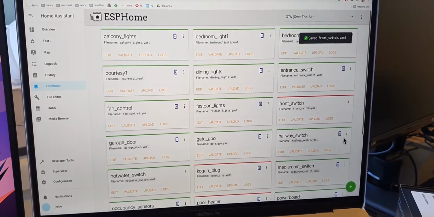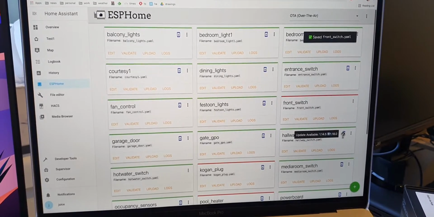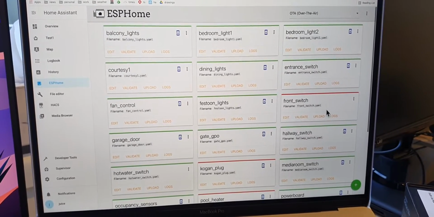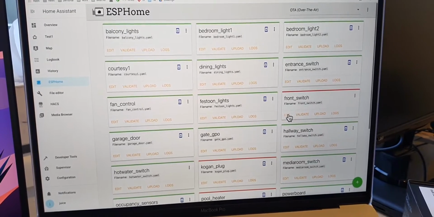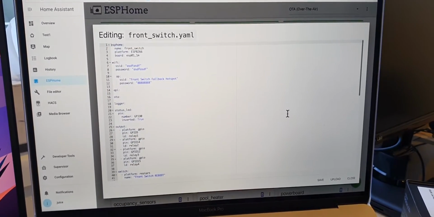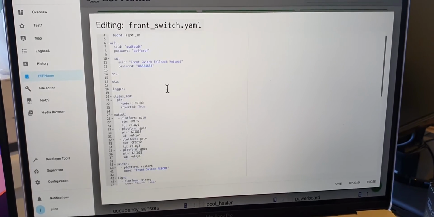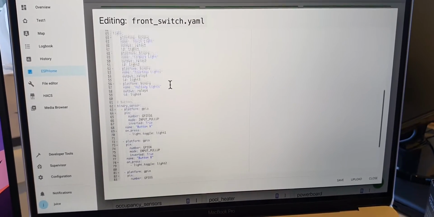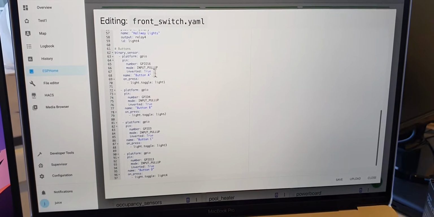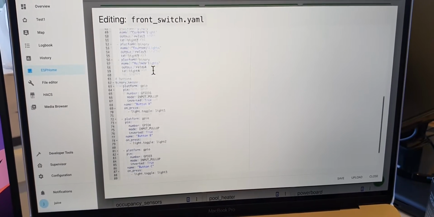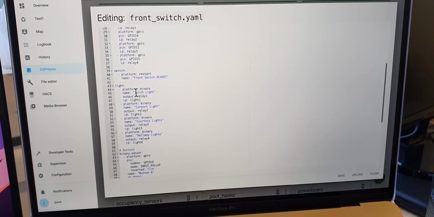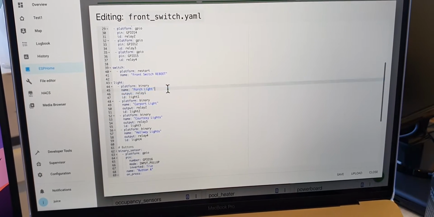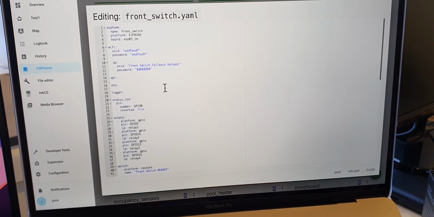So first things first, you're going to install ESPHome and Home Assistant if you haven't already. Then you're going to go make an entry for this new device. I've called mine front switch. Luckily I already did one of these before, so I had all the details to put in here. I can give you the code, but it's pretty simple. Basically you're just linking up the switches and the relays with various IDs and telling it what you want it to switch, so it has some human readable names in the interface. So that's all done here.